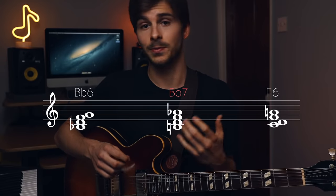But what about the other diminished, the one we haven't used, the D diminished? We haven't yet included this one, so what we do is add it by putting the D diminished together with the C6. This is what creates the C major sixth diminished scale and answers why we play through and move from C6 to D diminished. We can experiment with this on the other chord types too. Let's take C7. One of the notes, the C, is from the C diminished, and the other three notes come from the D flat diminished, so we include the D diminished.